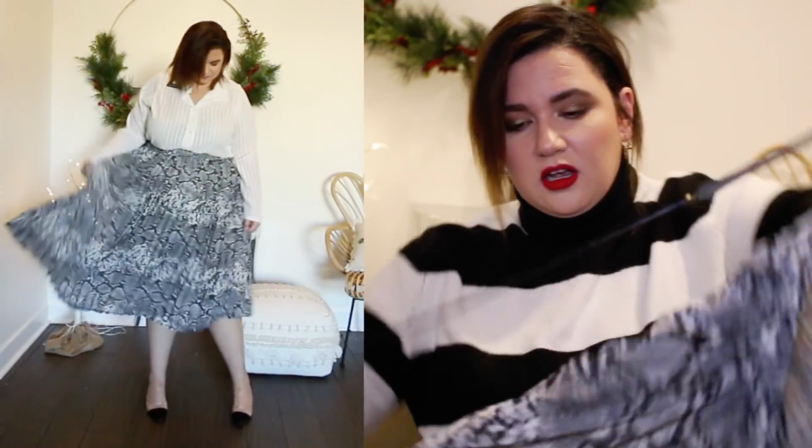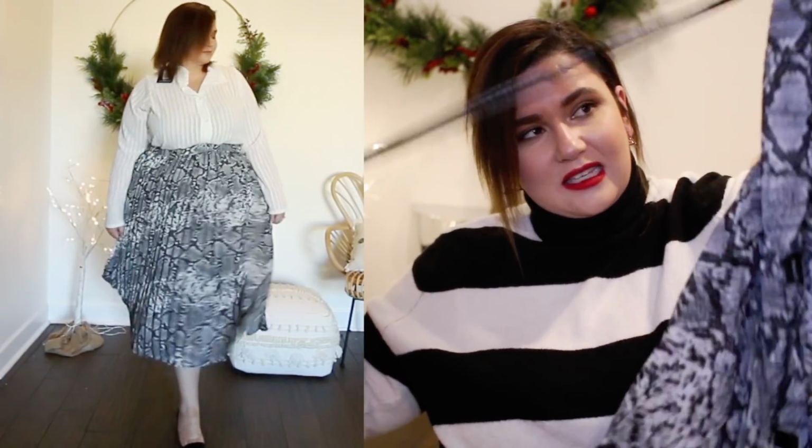By the way, I still have the Pretty Little Thing security tag on it. That's how they do it, by the way. When you order, you're going to be like, what is this big long string? This is their security measure so that when they sell you something, when you cut this off, it's yours. Otherwise, you can return it, and you can't really wear it out. It's just to prevent people from buying and wearing once and then sending it back, and it comes back all gross. So don't worry about that.